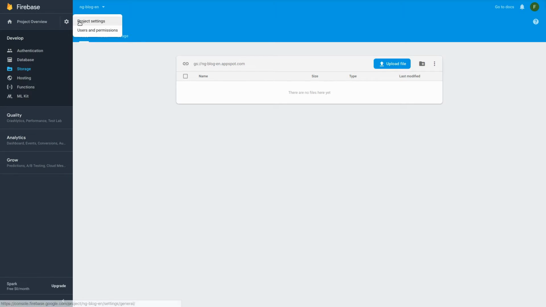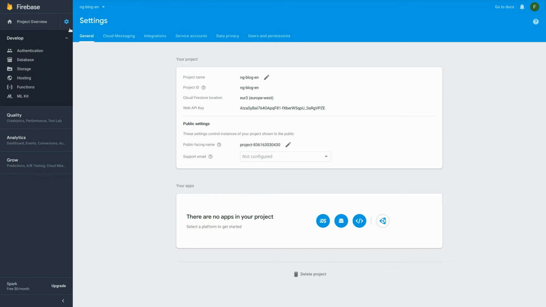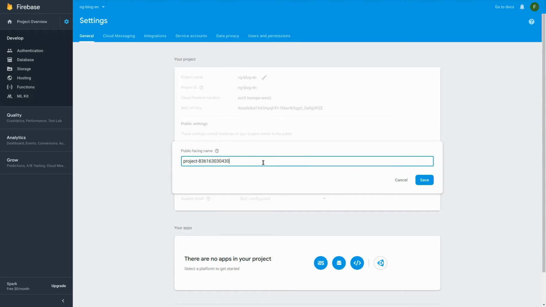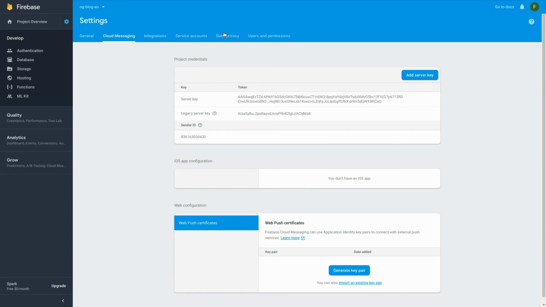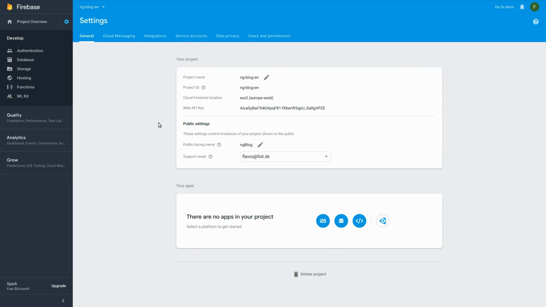And there's one more thing here that you can set, project settings, here on the cog. And the public facing name here is, for example, we're going to be using the email link. And this is the name that's going to show on the email. So we can also edit these ones. And the support email. Now there are some more options in here that we're not going to go through right now, but you can take a look. This is enough for our project now.